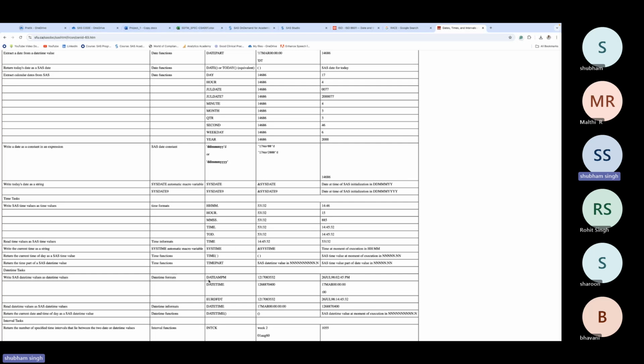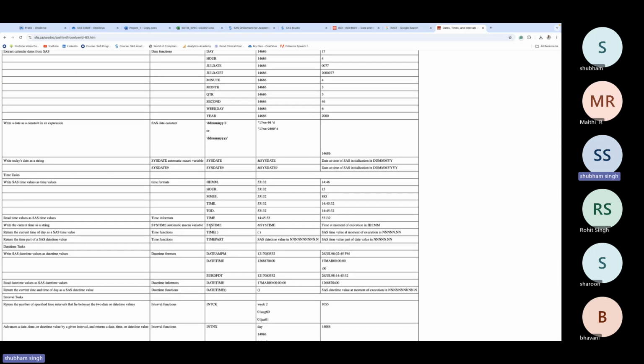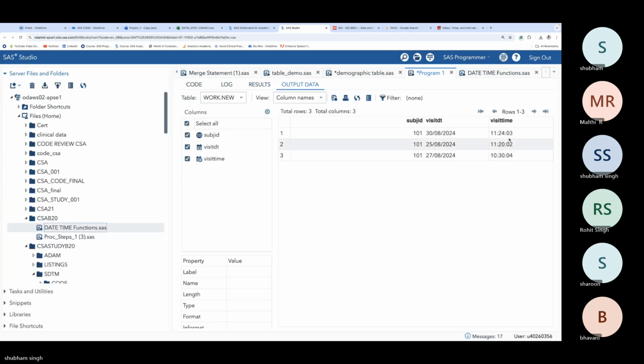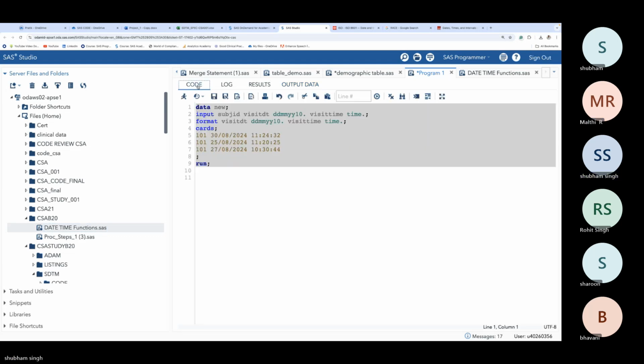Let me see this format. Time. This is showing 32. But if I give any number, let me see. Still. So change the dataset name.